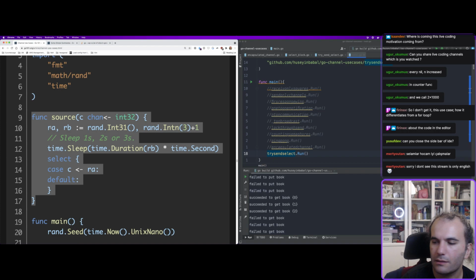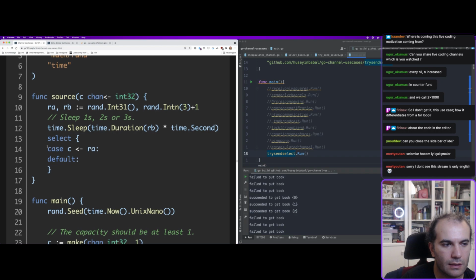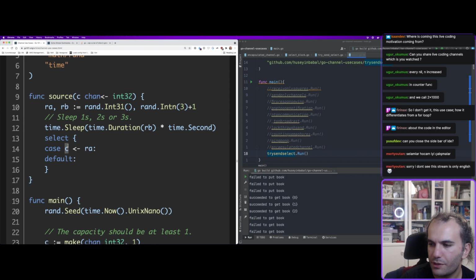Let's say that the second goroutine just completed this operation, so C is equal to this one. The random value is passed to this channel. Whoever sends a value to the channel, the others will block because the capacity is 1. Let's say the second goroutine sent the value.